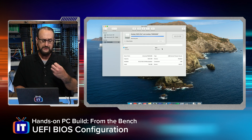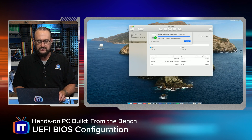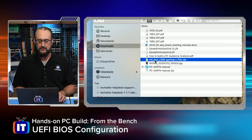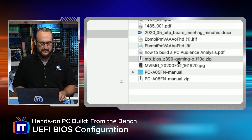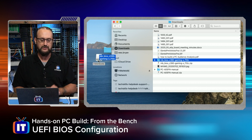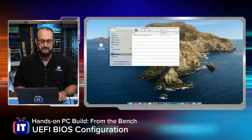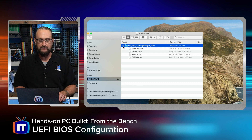The format of the USB drive is done. I'm going to open my Finder on my Mac and search for that download. Here is the BIOS download right here — we have the MB BIOS and it tells me what version of the motherboard this is. I'm just going to double-click that, which will unarchive or unzip it. Then I'm going to drag that over to the USB device and drop it right in. I'll double-check by clicking on the USB device to make sure the files are there — I can see a .bat file and an .exe, so those files are copied over.